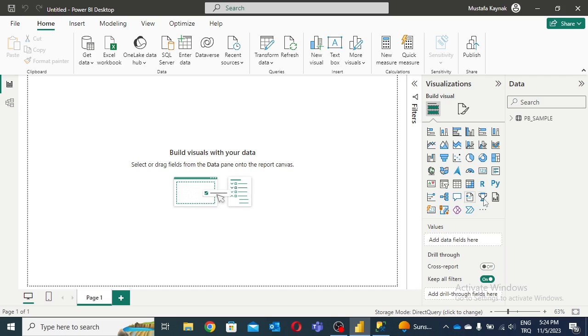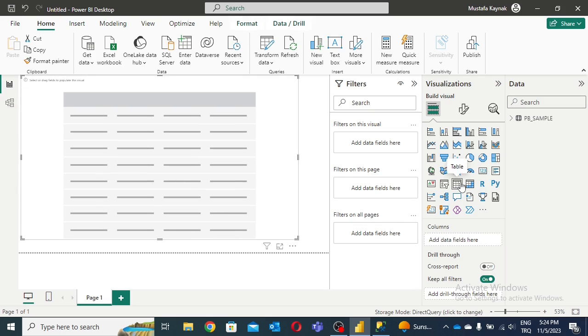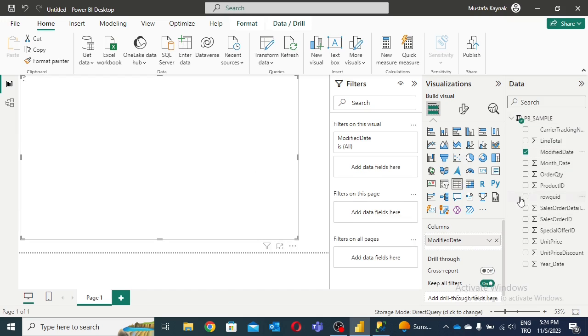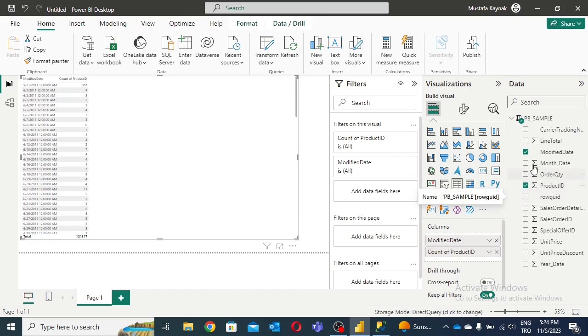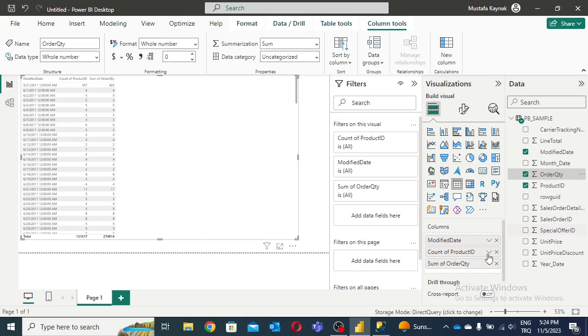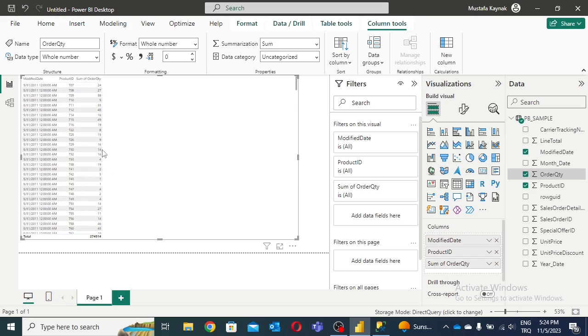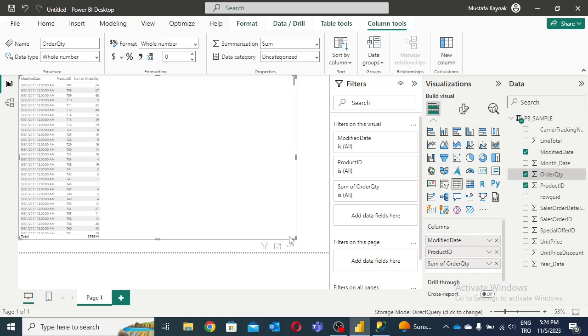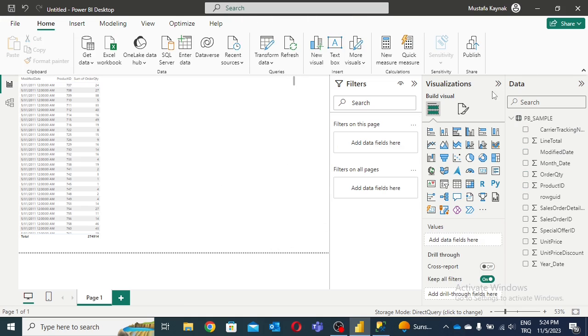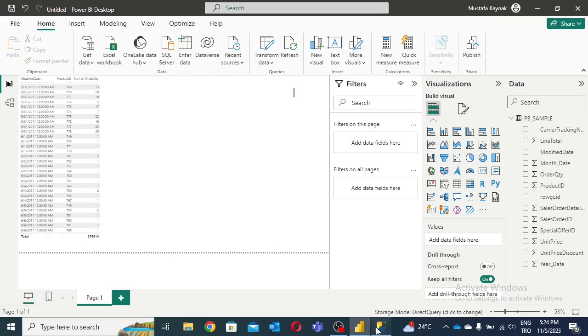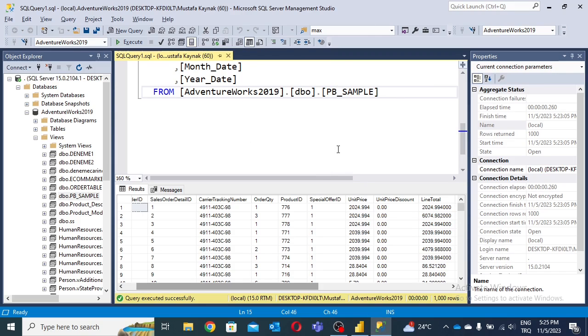Now here I can define any data table. For example, I can modify date and product, order quantity, also I can decrease, don't summarize as necessary. Here are my transactions from the Power BI sample view coming from Microsoft SQL Server Management Studio. Here, if I change my data source, my tables change. Now, if my data comes from live data, that's my DirectQuery in Microsoft Power BI, the tables will change based on the incoming transactions. So that's important.